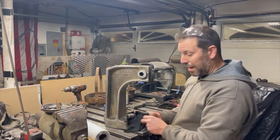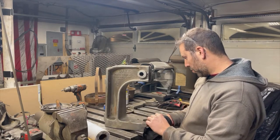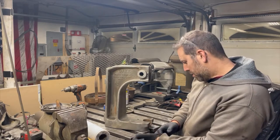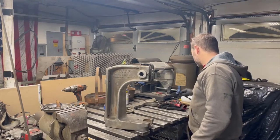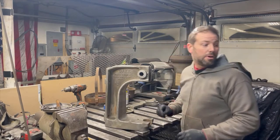So like I said, I'm going to use an outgas friendly primer. We'll see how it goes over some of this stuff, because it's not super clean, but it's pretty clean right now. If I really cared, I would get it all the way down, sandblast it. I don't really care that much.